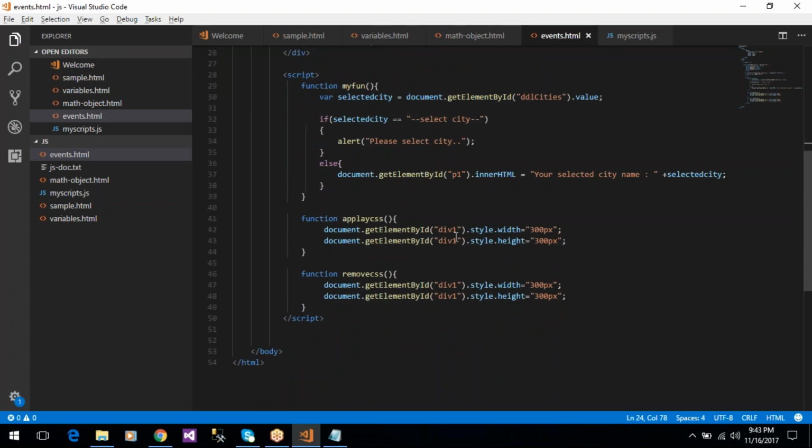So when the mouse moves out from the div tag, the height and width are restored to 100 and 100.